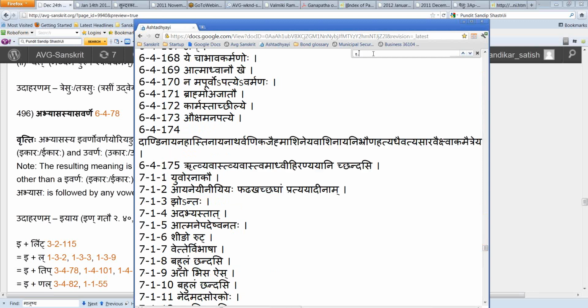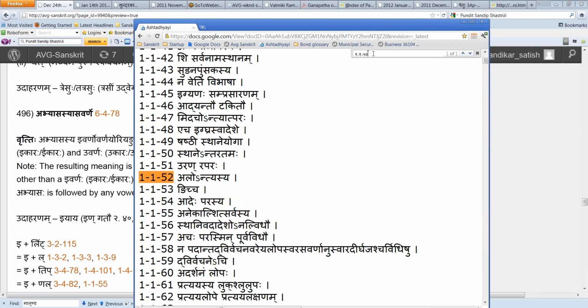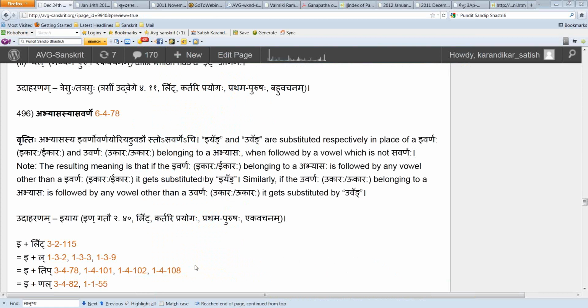adesha. Normally alontyasya applies and takes only the ending letter. But anekashi sarvasya: in the case of iyang and uvang, it's an anekala adesha. But nit says that any nit adesha will replace only the ending letter, anekalapi. Even if it's aneka, replace only the ending letter. So because yang and vang are nit, they replace only the ending letter. In this case, it won't matter much because the sthani, the item being substituted, is only a single letter. But still, we should make note that this adesha, yang and vang, has the kavarga panchama as an it, which means you have to apply 1153 nich. It will only replace the ending letter of the term being replaced, even though yang and vang have more than one letter in them, because iya and uva.